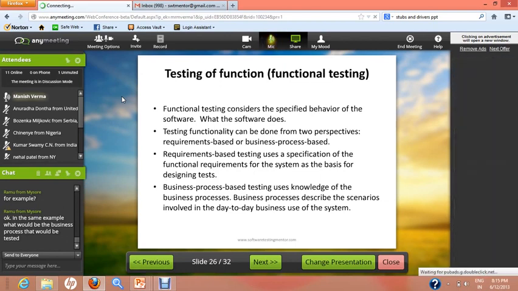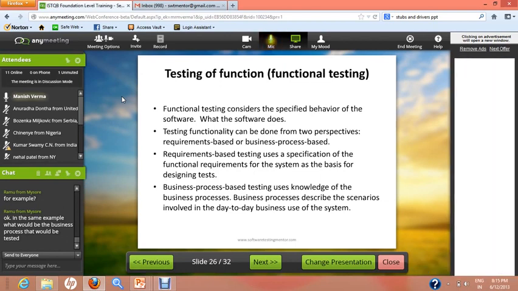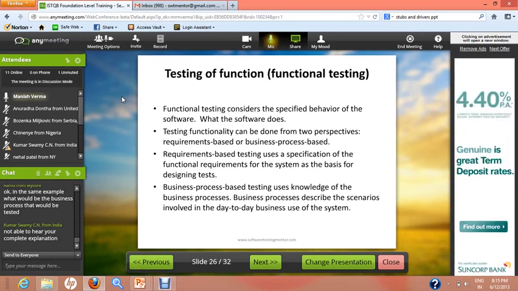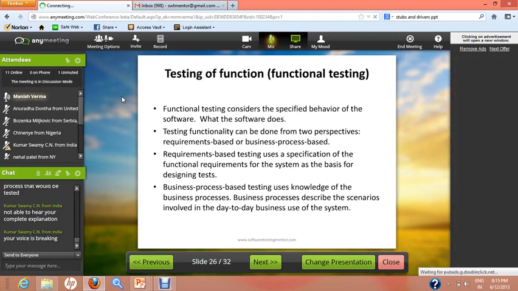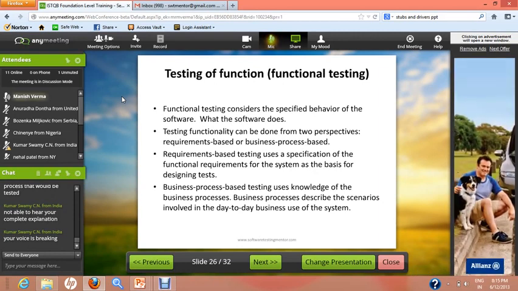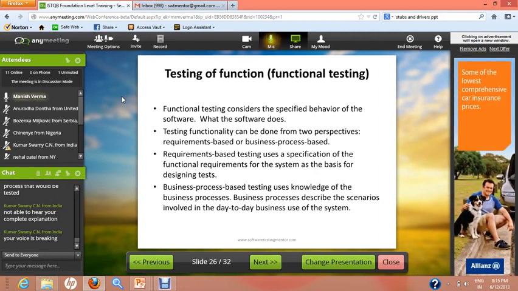All right, so in the same example, Ramu, it would be similar scenarios in business process or user stories. In user acceptance testing you test from end to end.